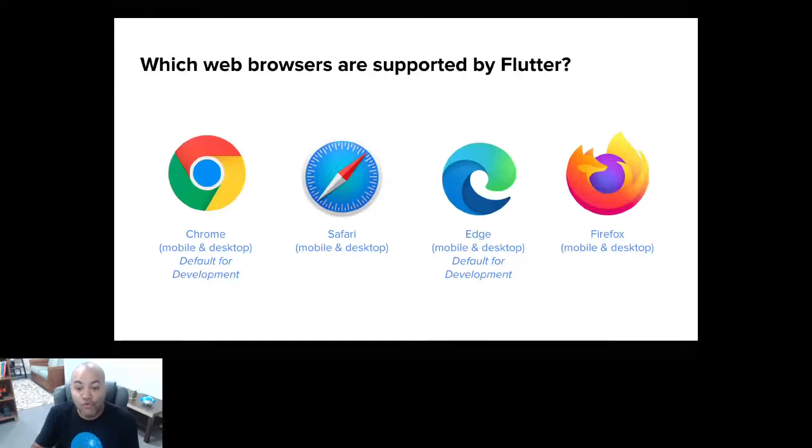So Chrome and Edge can be used for development, but Safari, Firefox, Brave, and the browser that loads on Amazon TVs, which they call the Silk browser, you could also load it there. So it can work on any browser, but Chrome and Edge are only for development purposes. So these are the web browsers where Flutter Web is supported. You can load your applications, no problem. I just wanted to put that out there so people understand that piece.